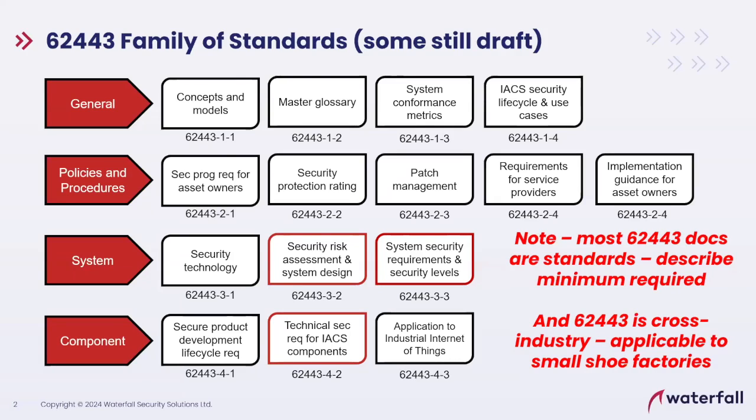And so when we read the standard, one of the reasons we have to choose security level targets is because a large power plant is going to have a very different security level target than a small shoe factory. And so if we do the minimum the standard requires for anything, we're going to be implementing a shoe factory security program for our large power plant. So this is why 3-2 exists. This is why we have to do risk assessment to figure out what parts of the standard should apply to our system.